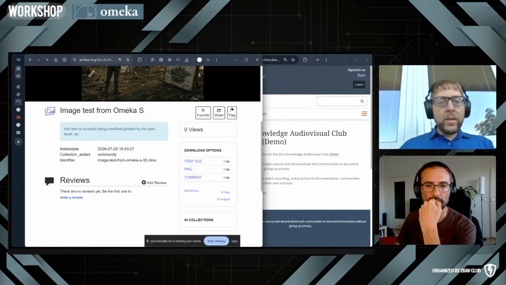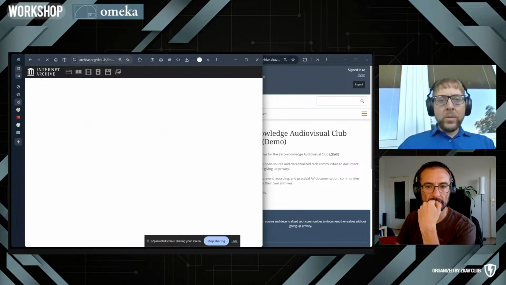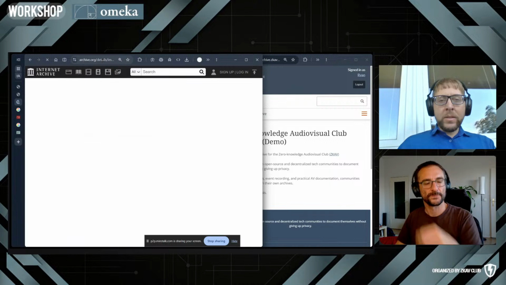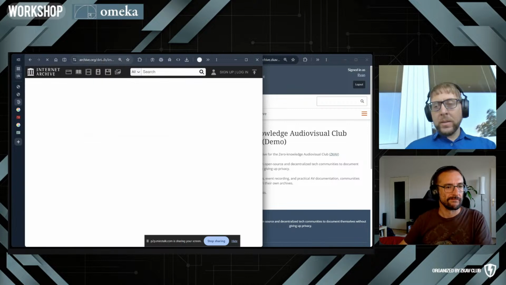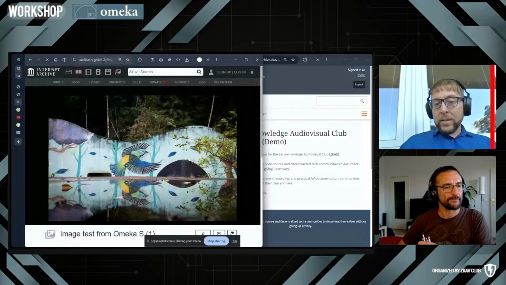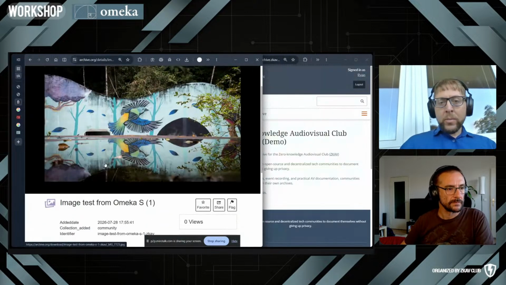Another thing to consider here is that these are kind of new custom modules, and that there's work to get through. So you can see that it is in fact on the Internet Archive.